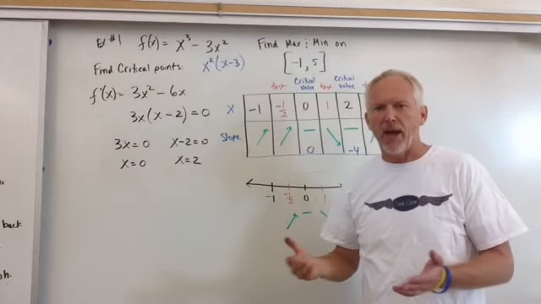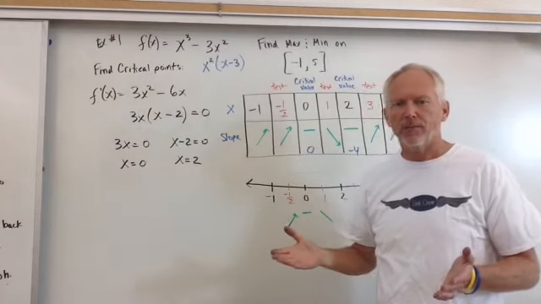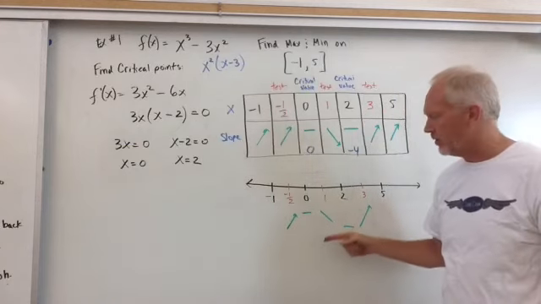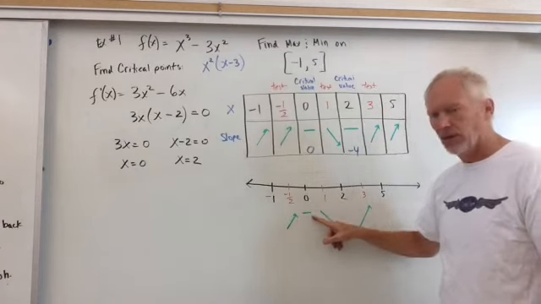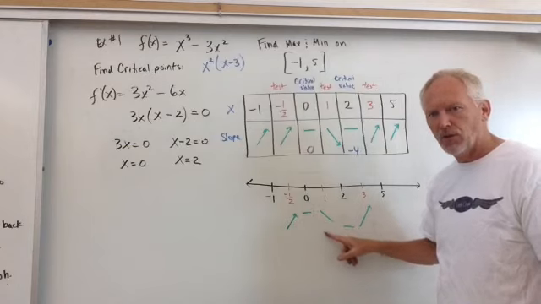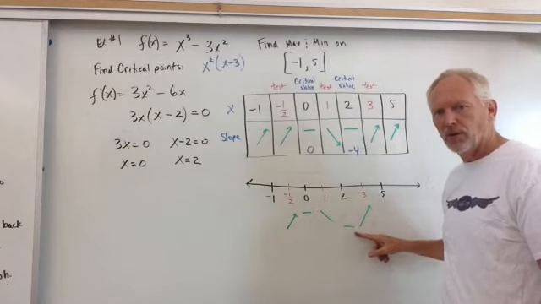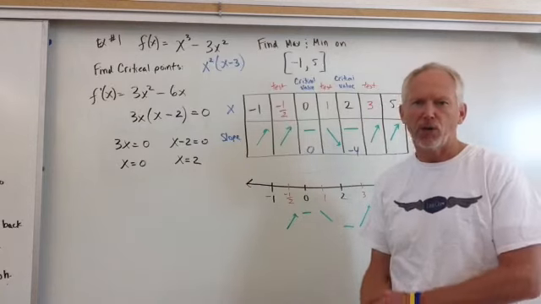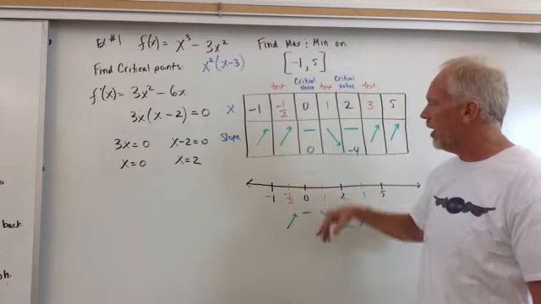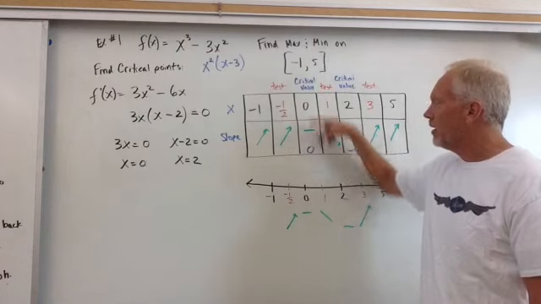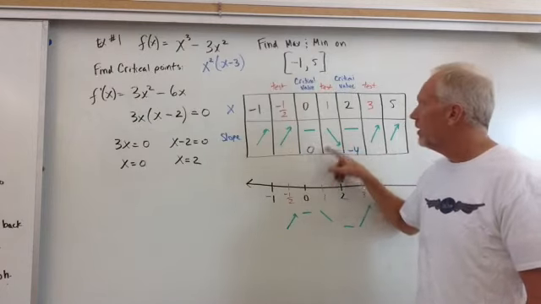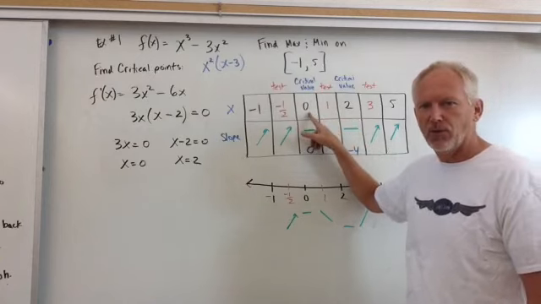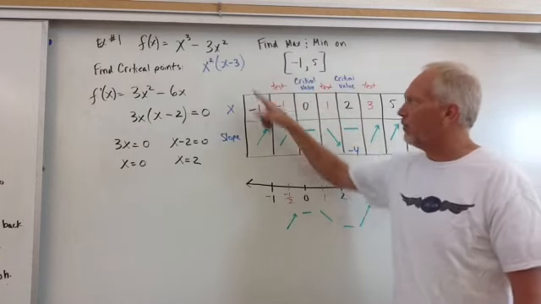Now, we might have some recognition of what a cubic looks like, and if you follow the same instructions, you would see that it goes positive, horizontal, negative, horizontal, and then positive. And that's basically the behavior of a cubic function. And then what we'd want to do is plug in the x values where the derivative is 0, 0 and 2, into the function.